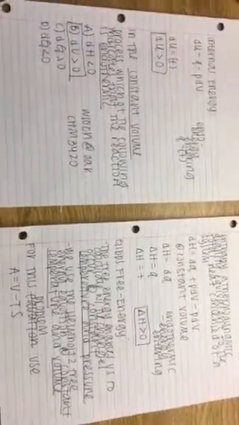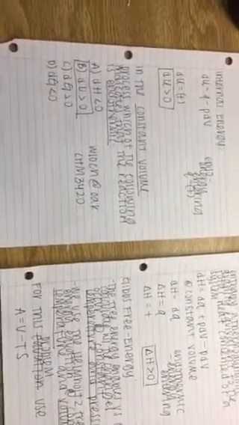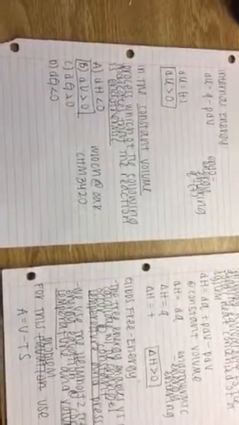I decided to do question 3, the question that says, in a constant volume process, which of the following indicates that the reaction is endothermic? And the options are change in enthalpy is less than 0, the change in internal energy is greater than 0, the change in Gibbs free energy is greater than or less than 0.